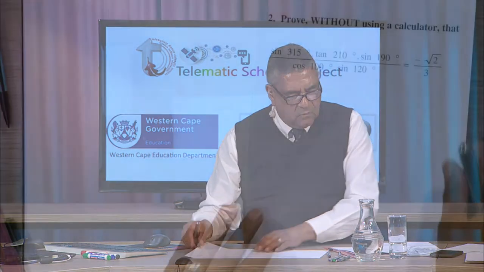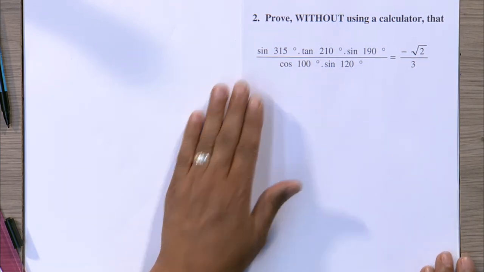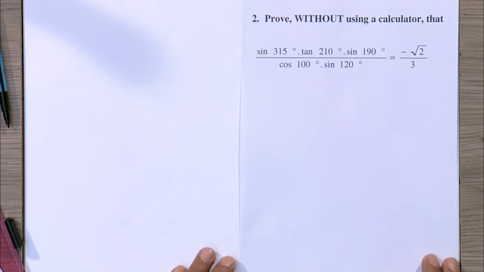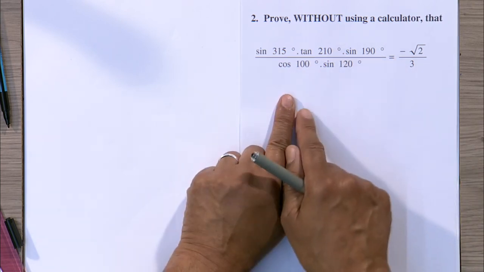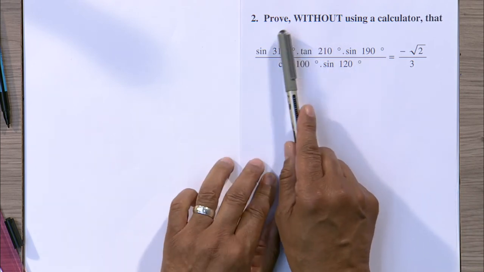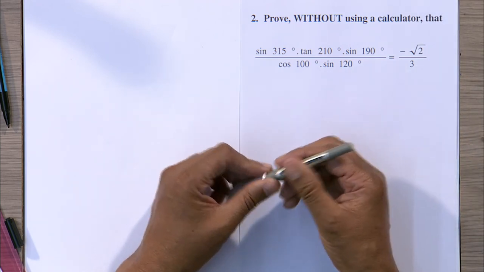Second, also on that page, let us look at number 5.2. Again, I can see that I'm going to work with special angles here because I'm given degrees, and the sum says prove without using a calculator. Students, learners, grade 11s, we all know, and the examiners also know, that the calculators that you use nowadays can do this, okay? But please, if the sum says without a calculator, you need to show all your working.